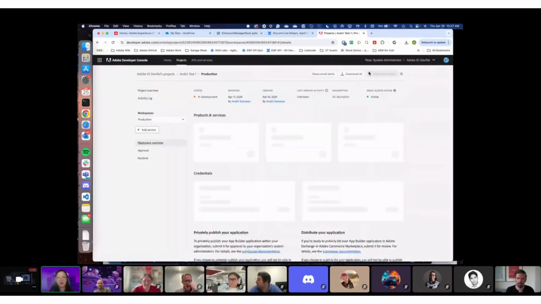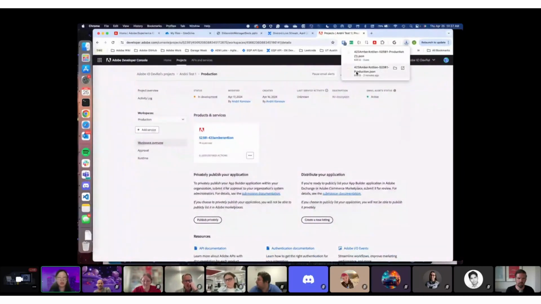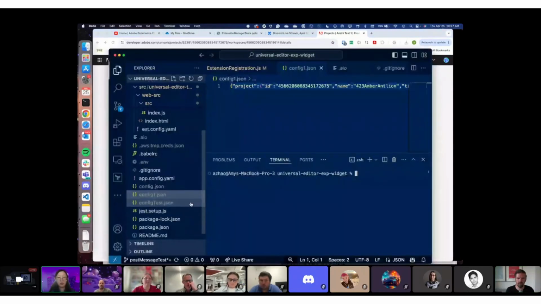To do that, I need to download that workspace's configuration, which we can find at the download all button. Then we have to add that JSON file to our extension folder, and then we use the command aio app use, and then the name of the configuration file.